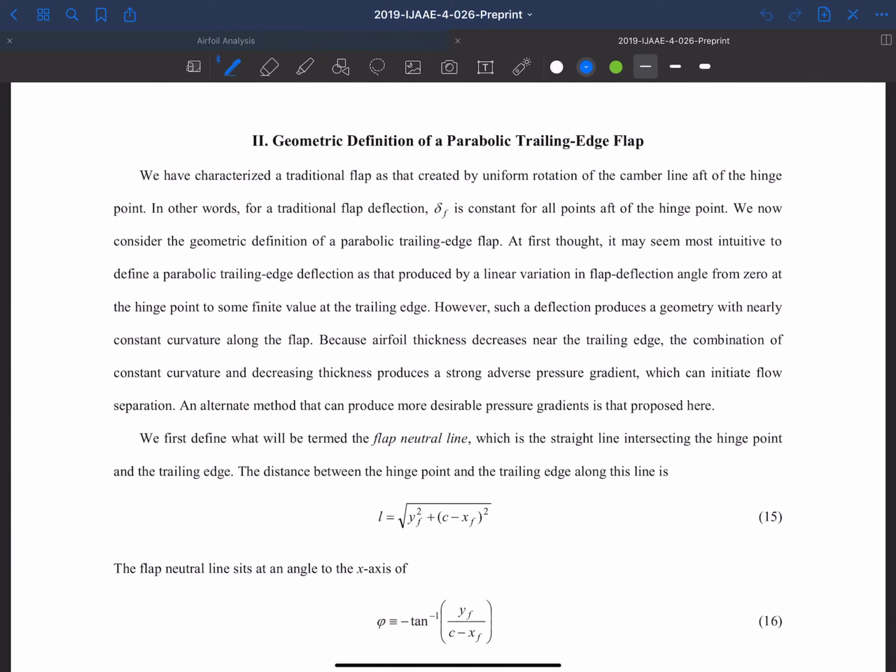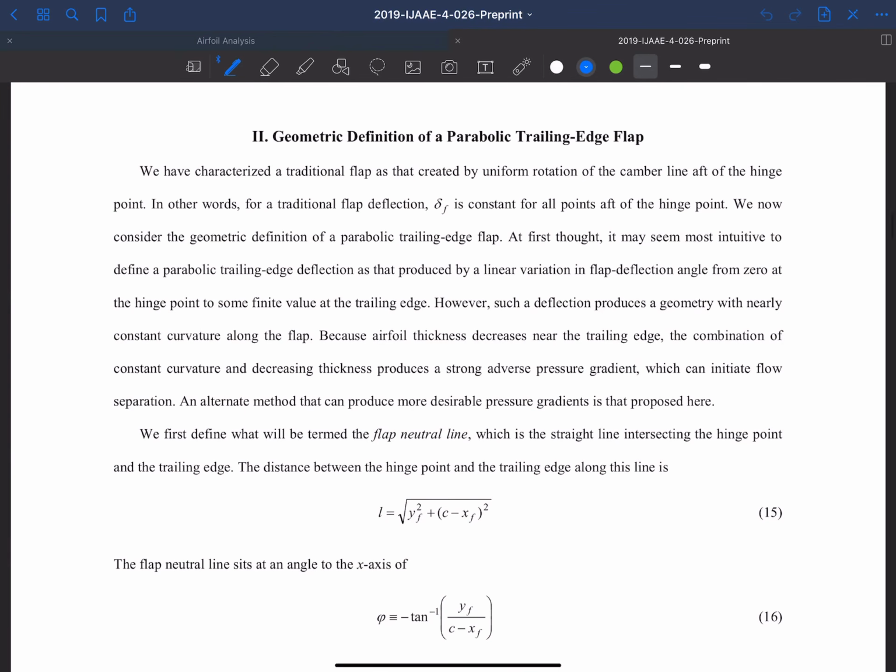Now, this paper was presented at a conference first, and then published in a journal. I'm allowed to upload a preprint version online, and so I will leave a link with this video so that you can go online and download this paper, the preprint version. And then, of course, if you want the official published version, then you'll probably have to pay for either the conference version or the journal version. Okay, so here's our definition.